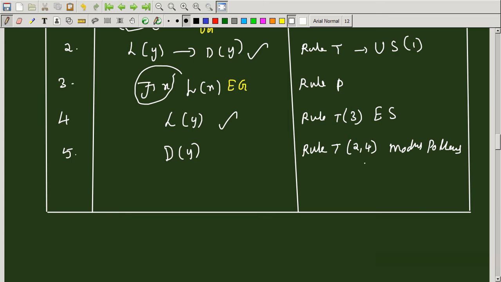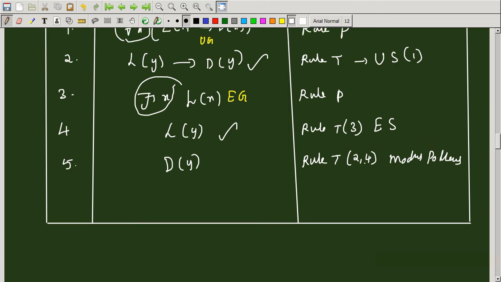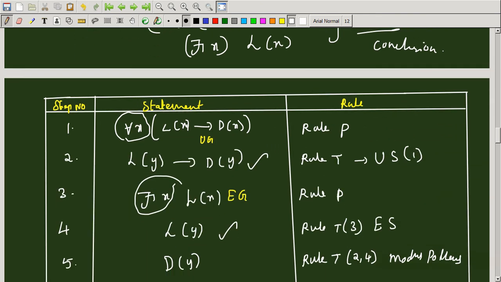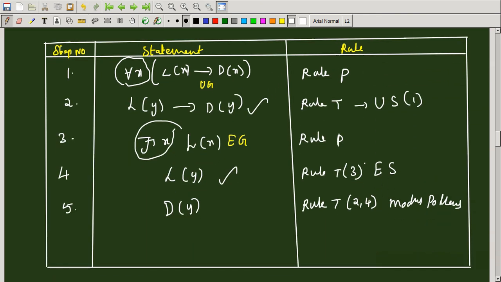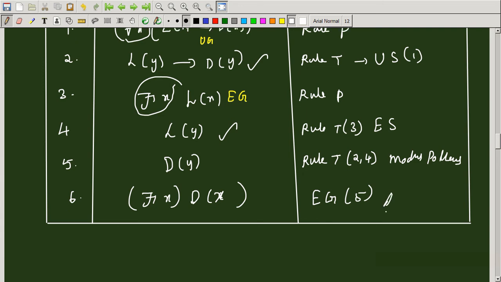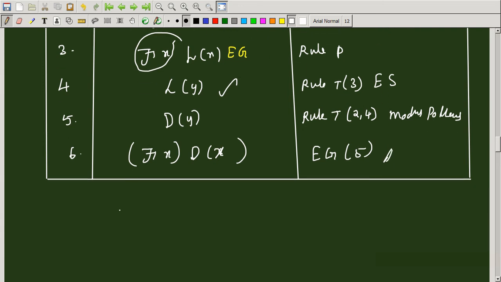After that, finally our solution must be lions are dangerous animals. So here we have dy, it is nothing but specification. Now we are going to do the generalization format. For that we also need existential generalization. Therefore, there exists x d of x, because we need the solution existential generalization of 5. So this is the format of how to solve.